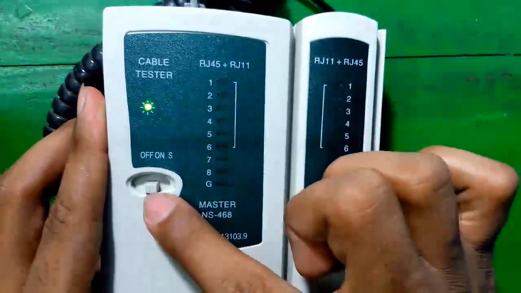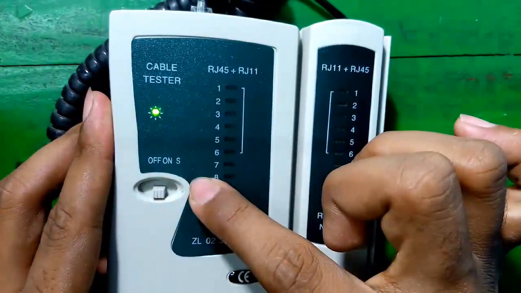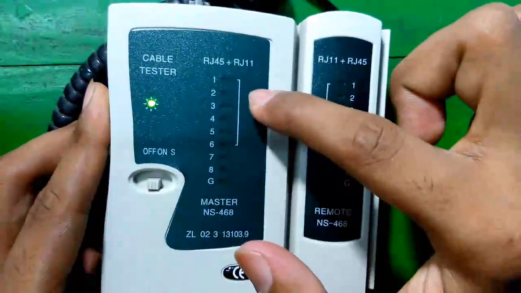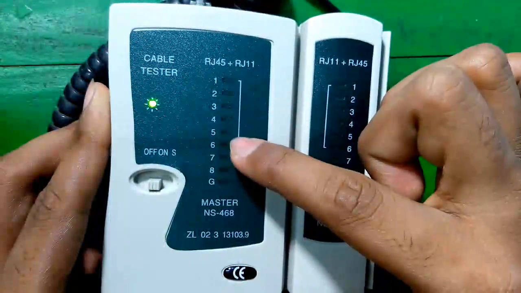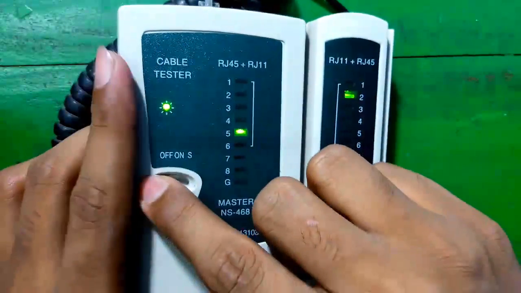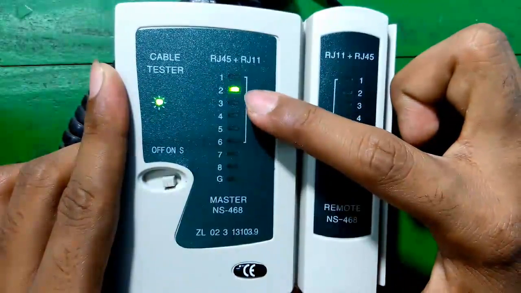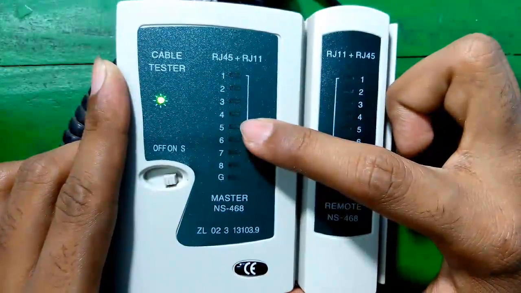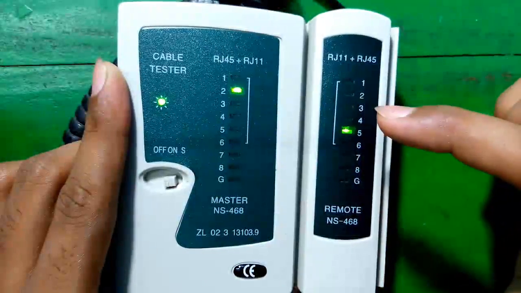Now as I mentioned earlier, this switch has three positions: off, on, and slow. It's right now in on position. That means the LEDs are glowing very fast. Now if you want to watch carefully, then you have to place the switch in slow mode. And the LEDs will glow slow. That is useful for checking the cable connectivity carefully.